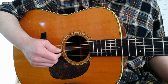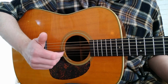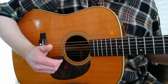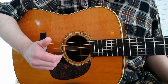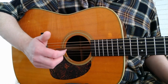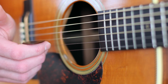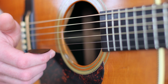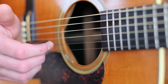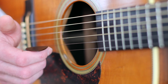So what I would say for how to get a good stable grip is try to hold your wrist at an angle so that you can really balance the pick on the inside of your index finger on your picking hand. So you can see here, I don't even have a hold on it with my thumb. It's just simply balancing there on the inside first knuckle of my index finger on my picking hand.